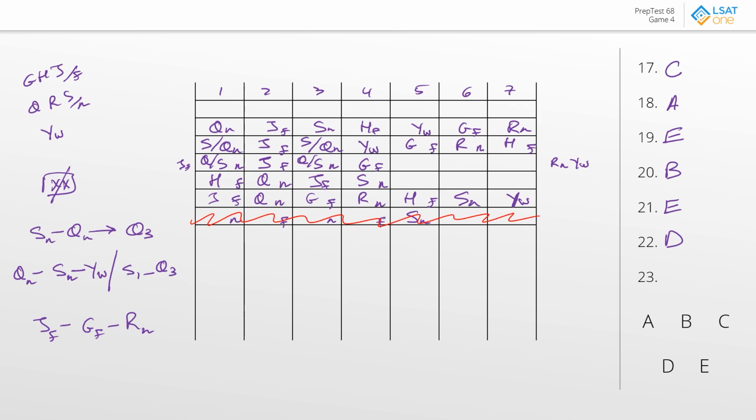Actually, in fact, wait a minute. The thing with Q and S is that they've always been able to kind of flip when they were in 1 and 3, right? If we put an S over here and a Q over here, so if we did the S1, Q3, nothing would have broken. So even that scenario seems like it could have gone either way with 1 and 3. So that probably would not have been enough to lock everything down.